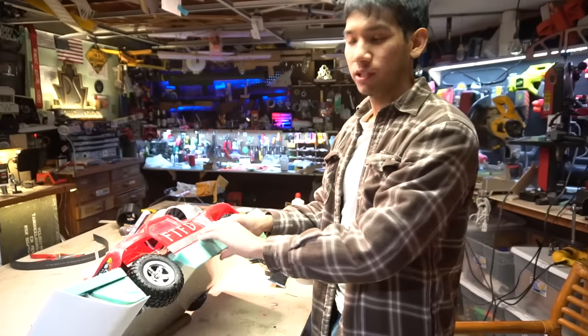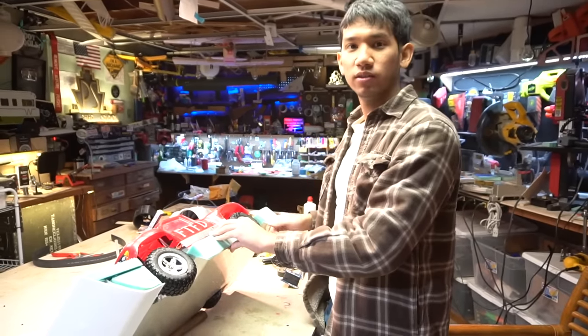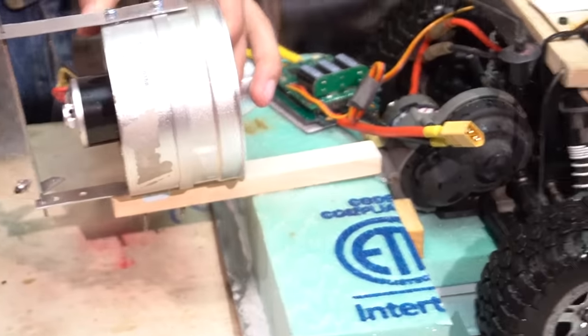Because if you've ever seen a high-speed speedboat, very, very little of the boat is actually in the water. It's mostly just skimming across the water. So, mods, the stick to the boat.